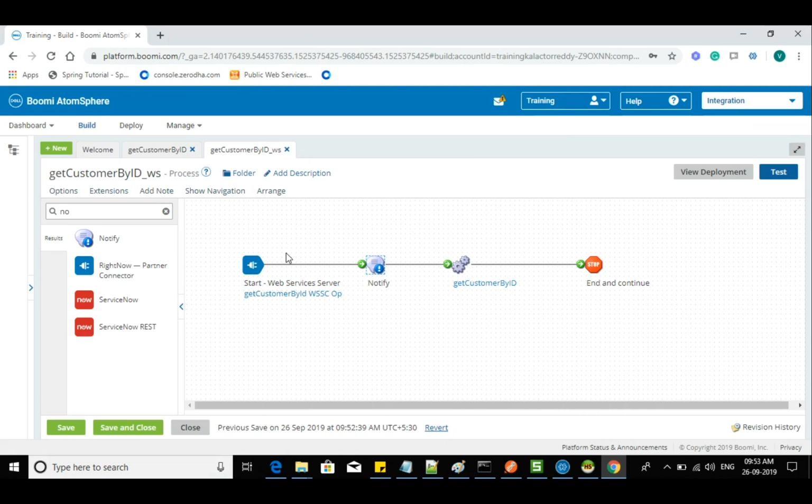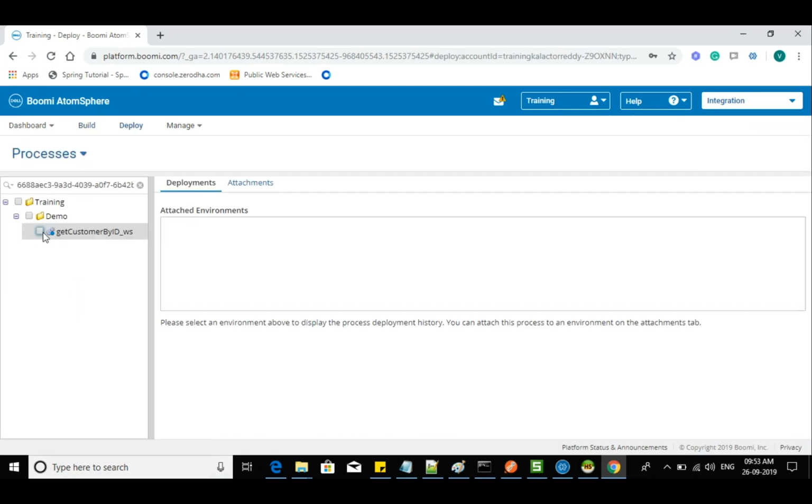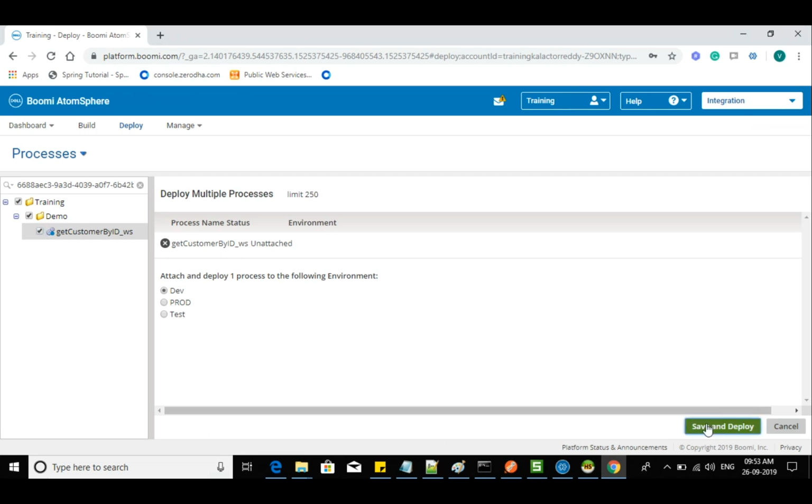Only if you want the possibility that the child process itself can be scheduled or can start independently of the parent process do you need to deploy the child process. If the child process is always triggered via the parent process, you don't need to deploy the child. So now let's click on this one. I'm going to deploy this one. Dev.